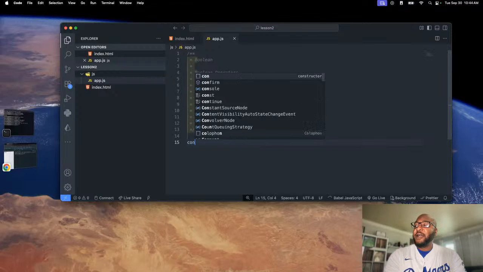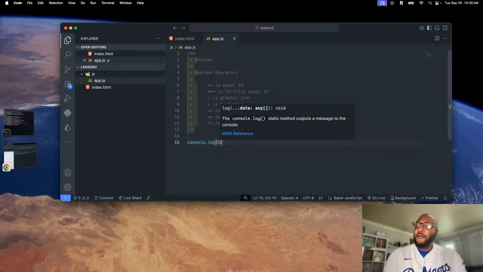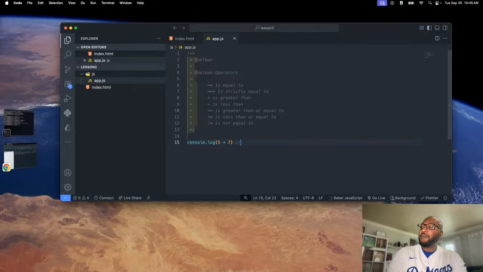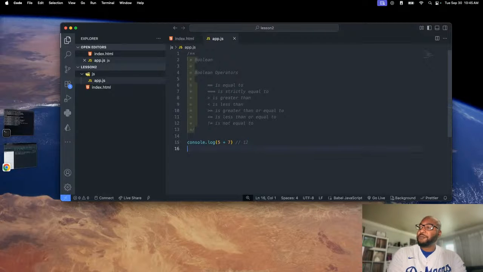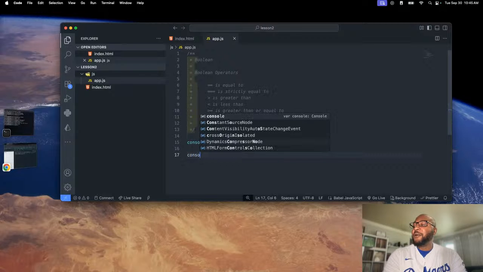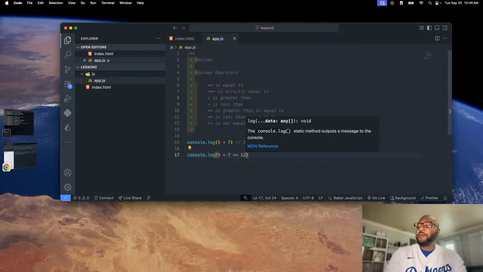If I say console.log 5 plus 7, that should return 12, correct? Because 5 plus 7 is equal to 12. That 5 plus 7 is 12. That's true. That is correct, rather. That is different from console.log 5 plus 7 is equal to 12.